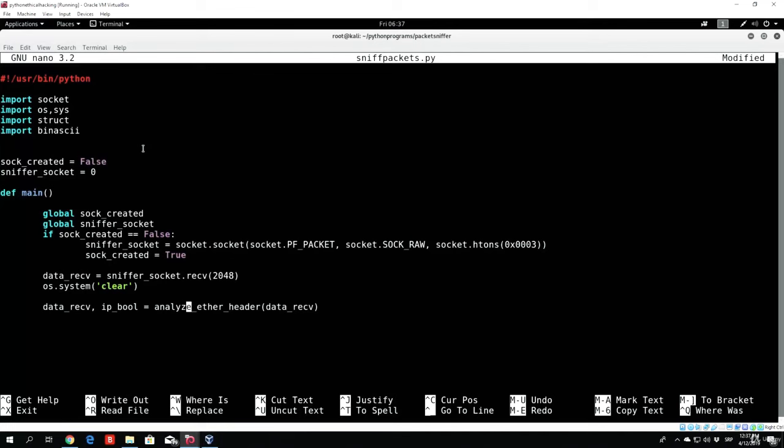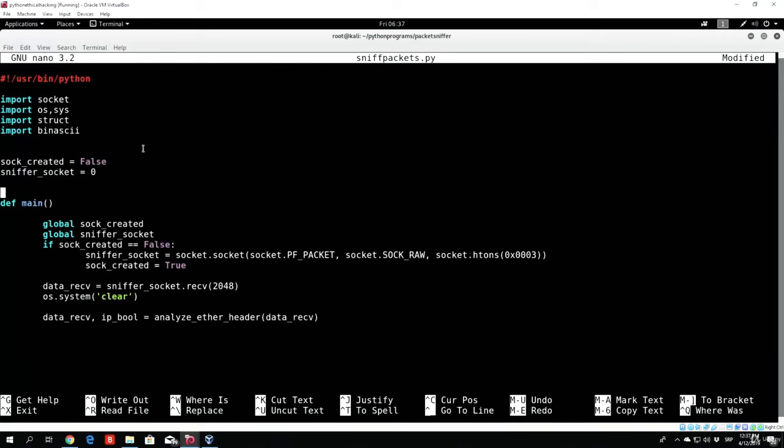This is not a function that actually exists. We need to make it before we do anything else, and it will return the data to data_receive and to ip_bool, which will take the value of true or false. So all we want to do right now is code the analyze Ethernet header function, which we will do right here.